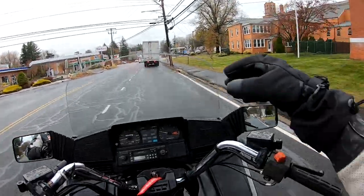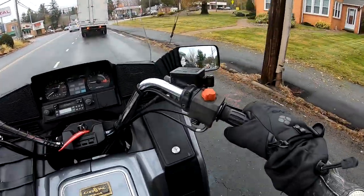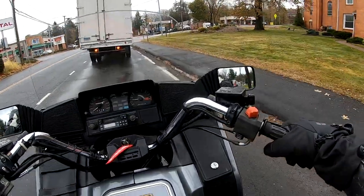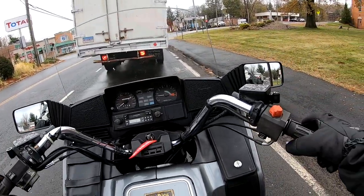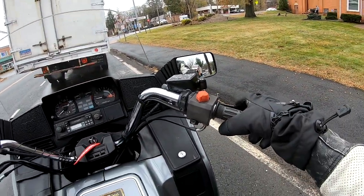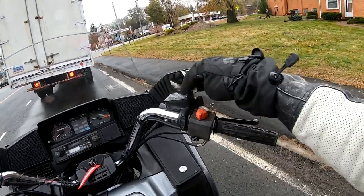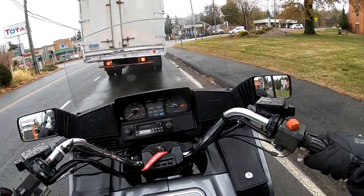You get the benefit of the windshield because it blows the wind right up over your head. There's a big Kenworth coming up behind me with the Jake brake. Most Gold Wings from this era that I've ridden, either the brakes were worn out — but this one is in beautiful shape. The master cylinder looks like it's brand new. I'm pretty sure it was replaced. He definitely rebuilt the brakes at some point.